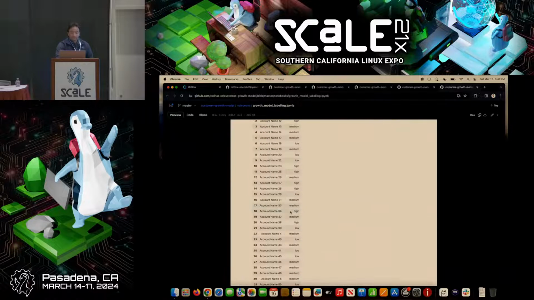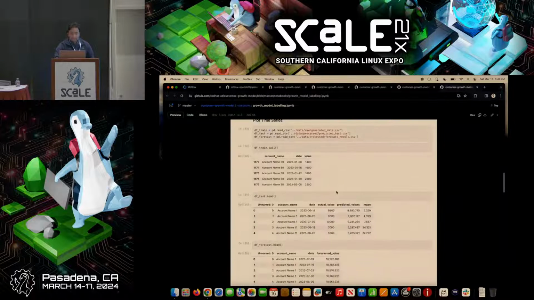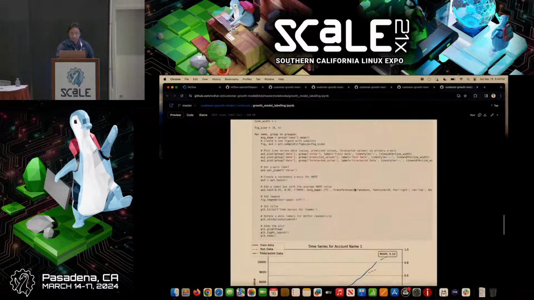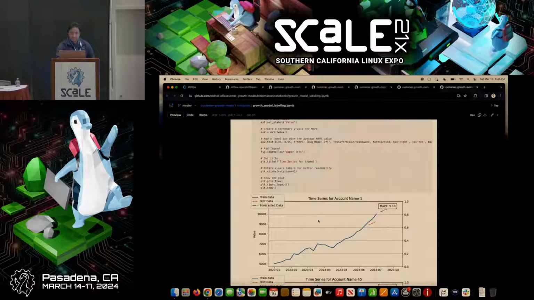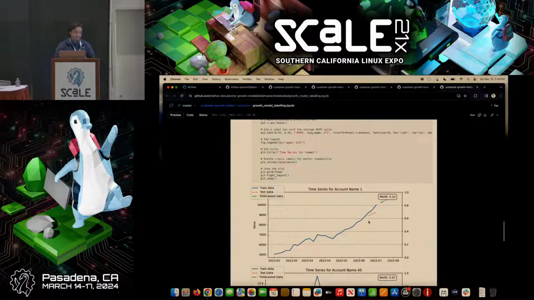So once we have this classification results, we can send these results to the customer success team, and they can identify high, low, and medium, and they can recheck with their contributors, recheck with their customers. In the next case, just from a visualization perspective, we try to plot a couple of accounts. Like, for example, this is the high account over here, as we saw earlier also. So this is like the increasing kind of slope.